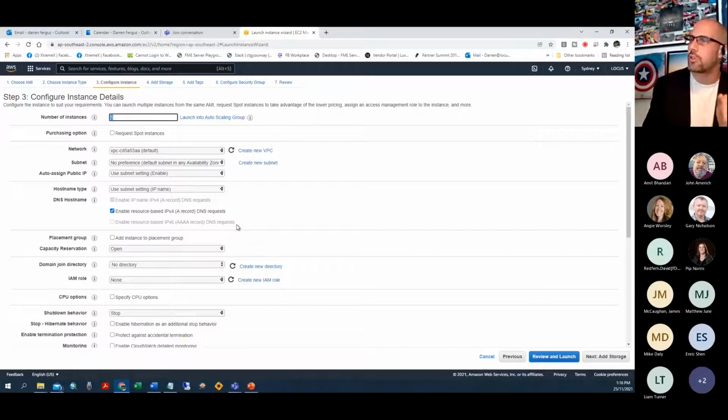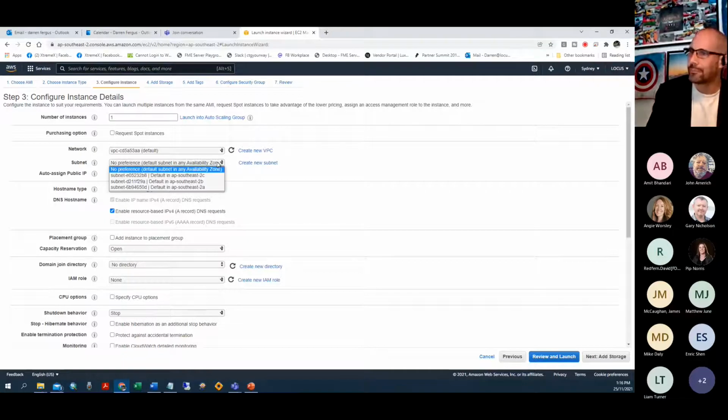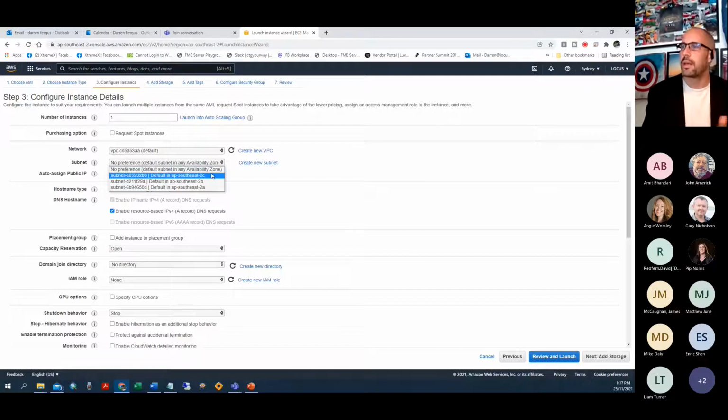Okay, so the only thing that you want to look at, and you could get caught out with this, is this here. So see how there's a subnet, and there's 3 different zones. Okay, so over in Australia, this is, by the way, AWS, there's 3 different data centers in Australia, and there are 2C, 2B, and 2A. Right now, it doesn't really matter which one you pick.